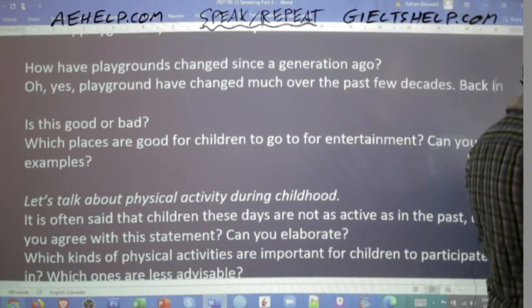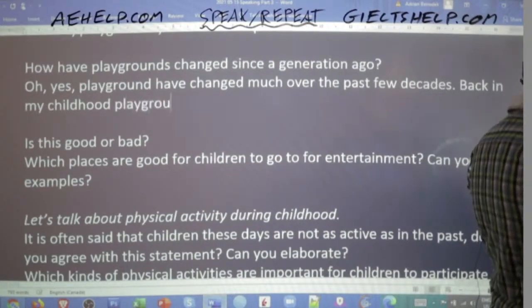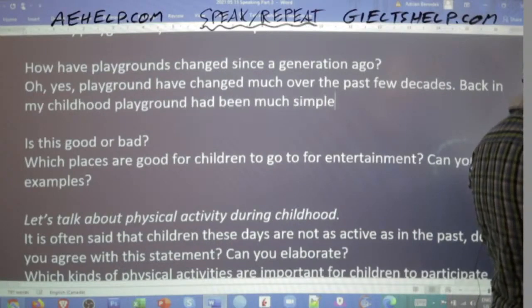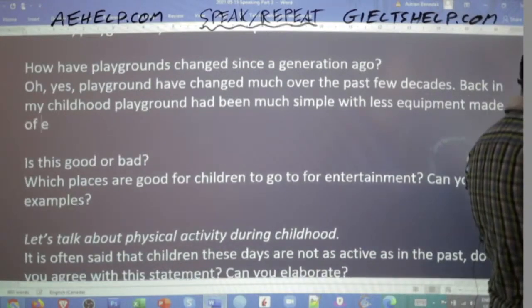Back in my childhood, playgrounds had been much simpler with less equipment, made of either wood or metal.